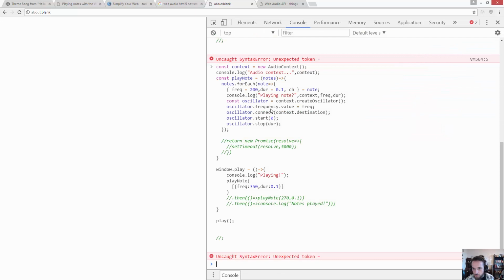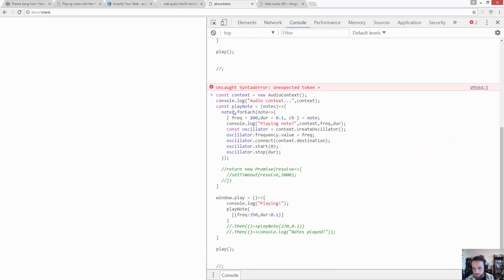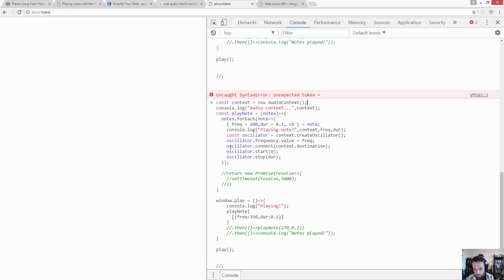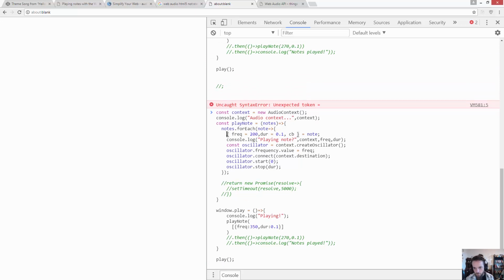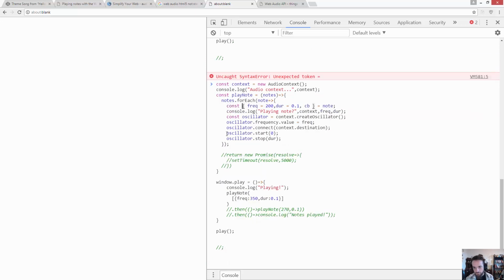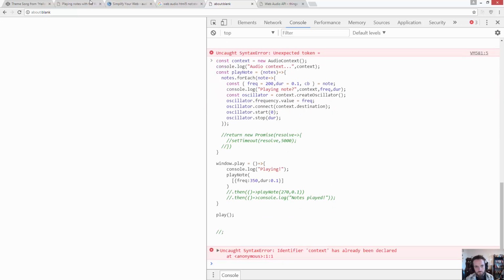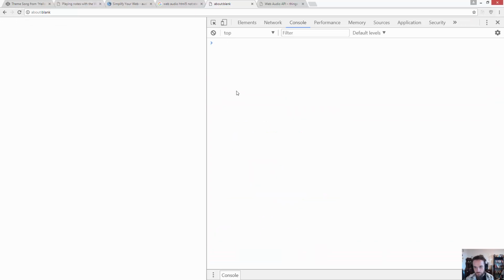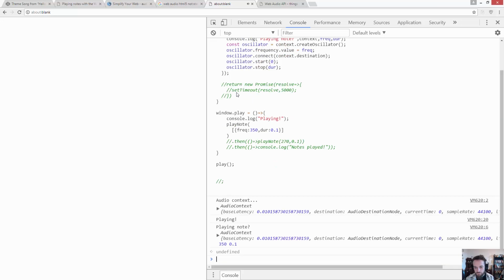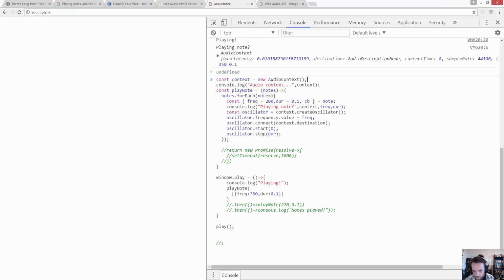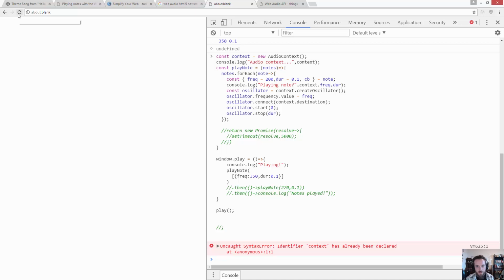Right, that's not quite right. We want to say const. Put a const there. Now I gotta refresh it every time. Okay, cool. So it plays our little beep only once.